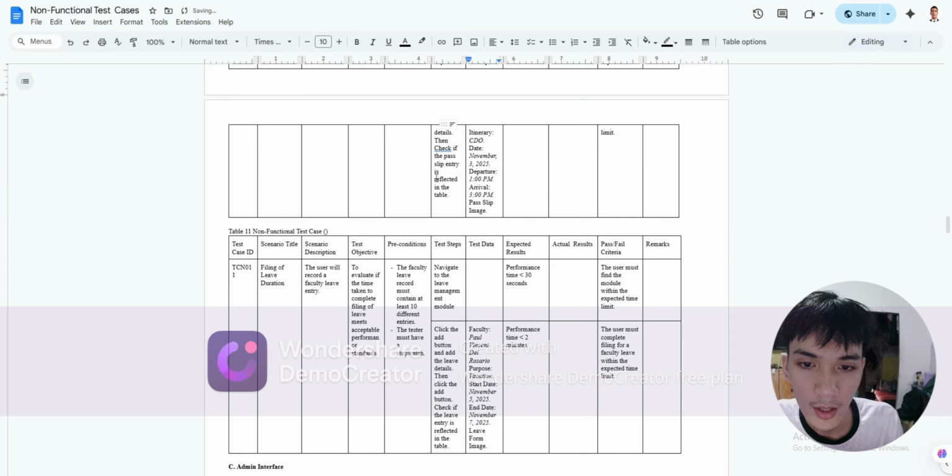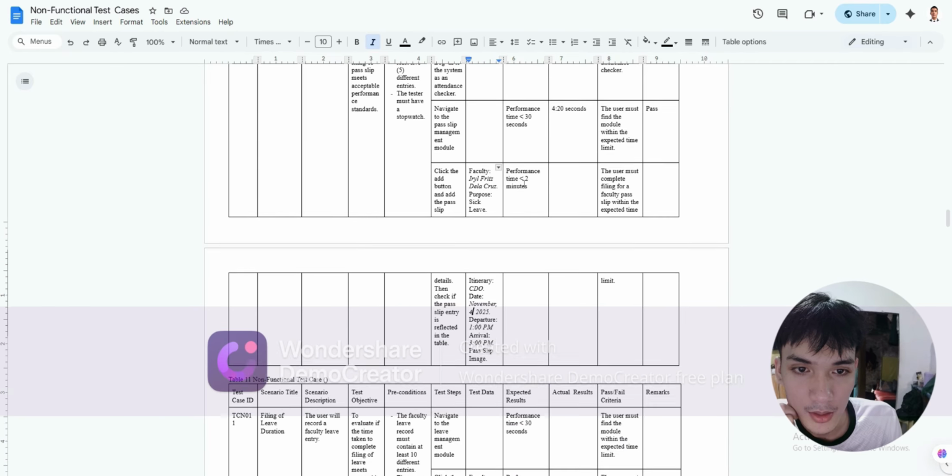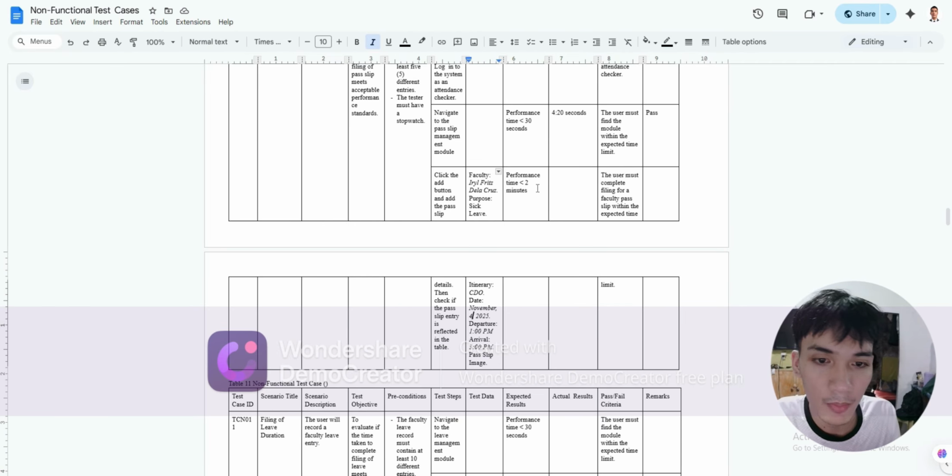Yung itinerary is to CDO, and the date should be on November 3, 2025. November 4, 2025. Departure time is 1 p.m. and arrival time is on 3 p.m. Then we have the pass slip image naman. This should be performed in less than 2 minutes.